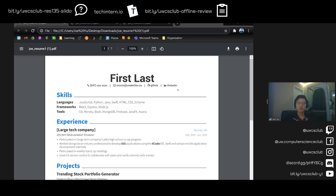So what they might end up doing is take a quick glance at a resume and filter it through different stages. For example, if you're applying for a place that works with React a lot, with a lot of front end, they're going to look for JavaScript, HTML, CSS, and React. You want to have those things very clear so that they can see it. This section is really nice. You've got some good skills going on here.